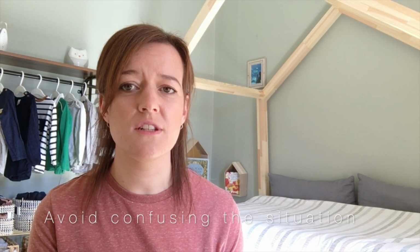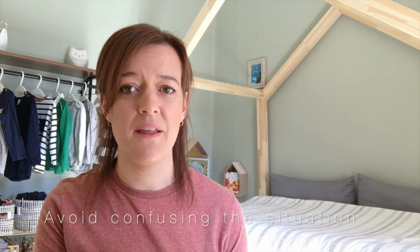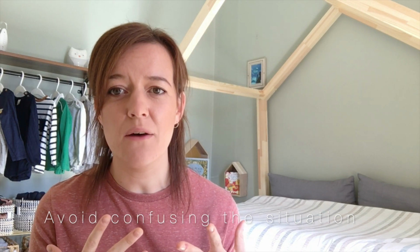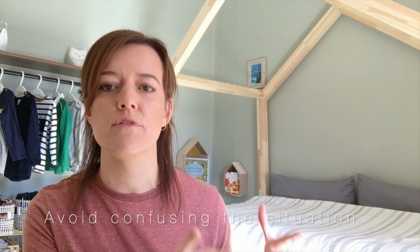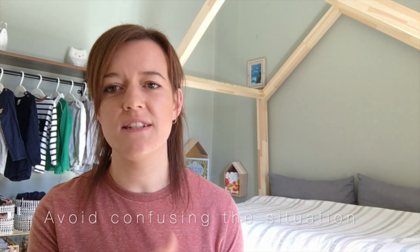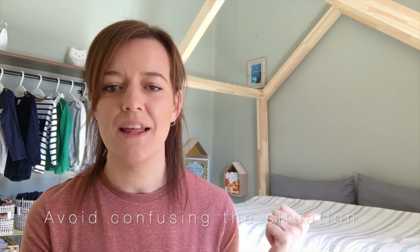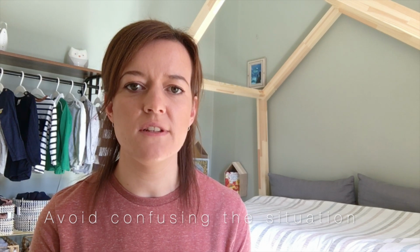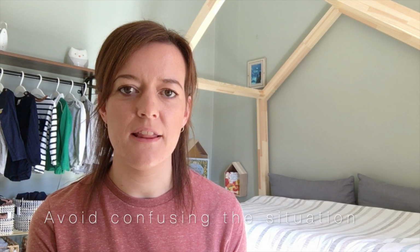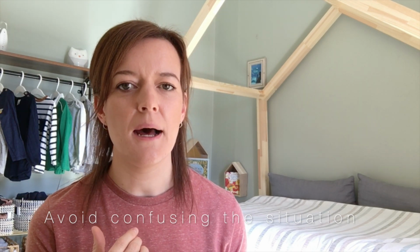So what we did was, Oscar was sleeping in the spare room in his cot, and his cot never came in this room. I know that's personal to us, because obviously we've moved house, and if your child has been in a cot in that room and then there's going to be a bed, that's different for you. So for us, Oscar just didn't sleep in a cot in this room, and then he moved into this bed. Simple and less confusing was that I started with Oscar going for his nap in the bed, because I always feel that Oscar is more tired for his daytime nap than going to bed in the evening.